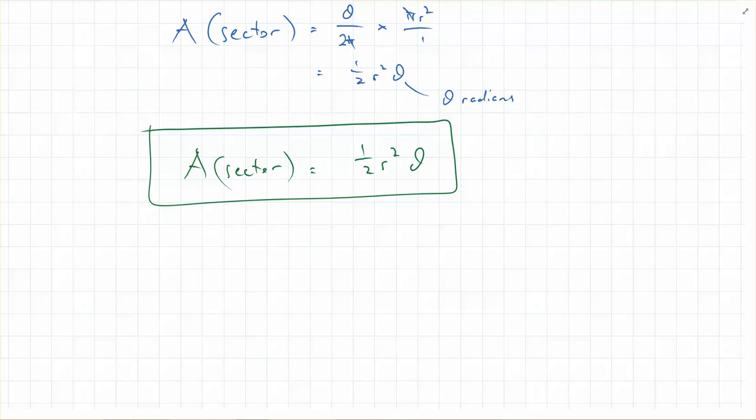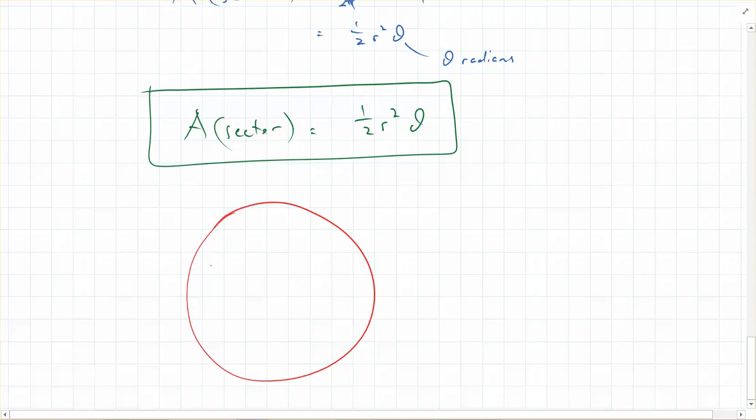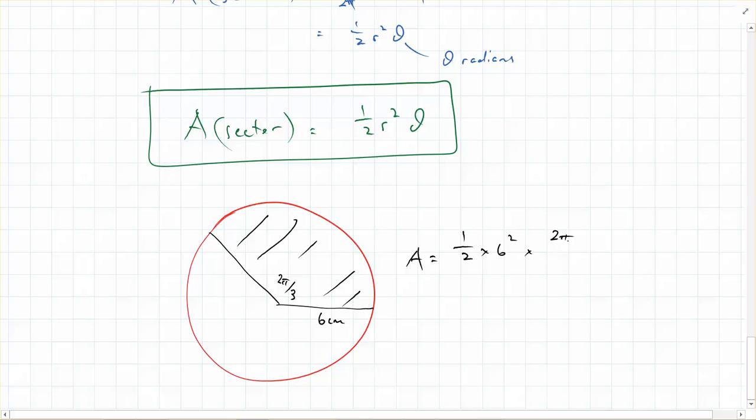Quick example. It's going to be a straightforward one. We have a sector like this with 2 pi on 3 radians here and 6 centimeters here, and I want this area. Area equals, let's use the formula, half times 6 squared times 2 pi on 3. 36 over 2, so that's 18 times 2 pi over 3. I'm just going to do this exact one there, 6 there. So we end up with 12 pi. It's area, so it's centimeters squared.